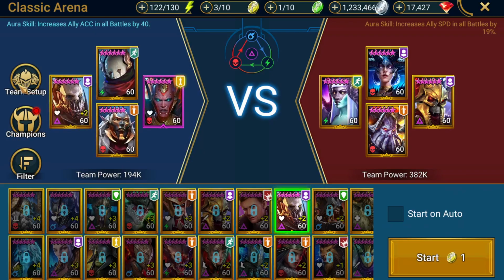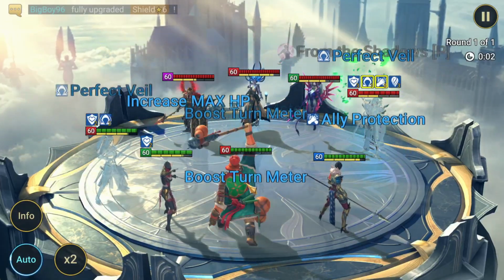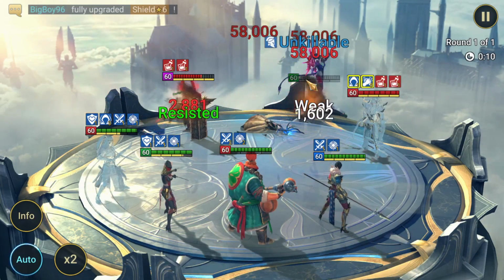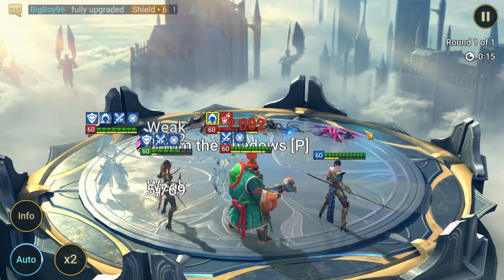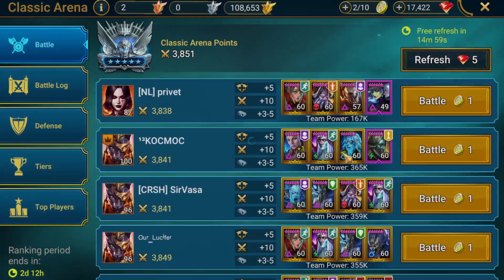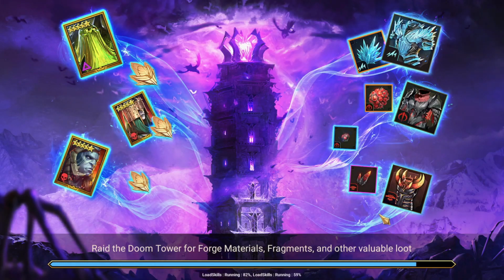So let's just go like this again. Okay, increase accuracy and strip. It's a little bit dangerous with Swift Parry though. One shot me? Is he going to one shot me here? Okay, he didn't even get a turn. So maybe this team setup is still the best team here. Let me try to find some different team. Alright, let me just do one more.